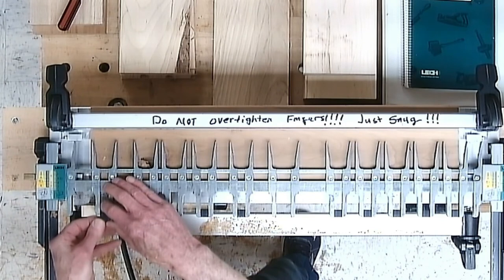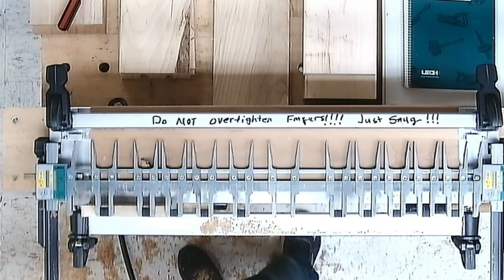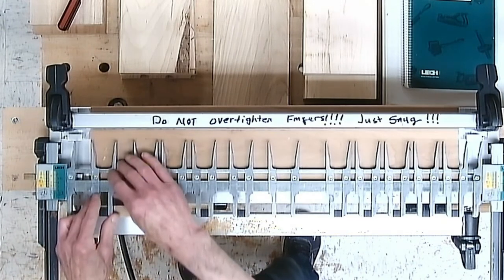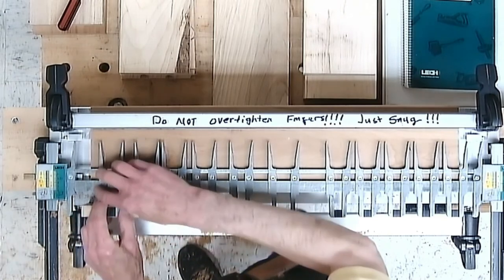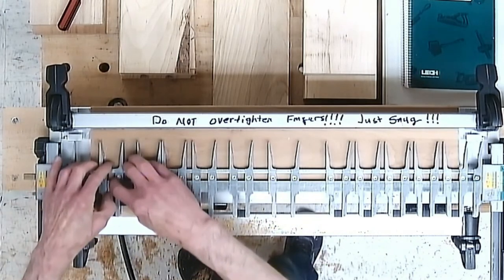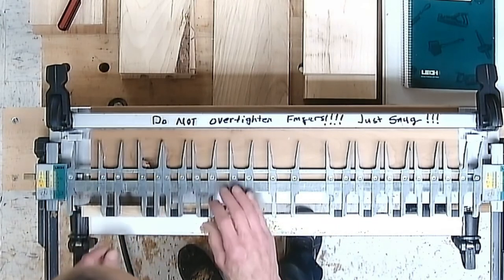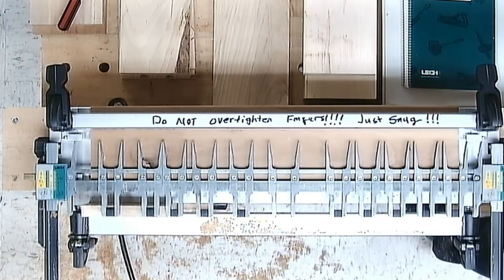Okay. No, I'm cheating by having the extrusion in place. And as I stated, we're just going to leave the pins the same size, or the tails and pins the same size, by just sliding them with the extrusion in place. So that's why I'm moving them in pairs. Okay, so now what I'm going to do is make sure I'm not skipping any steps.